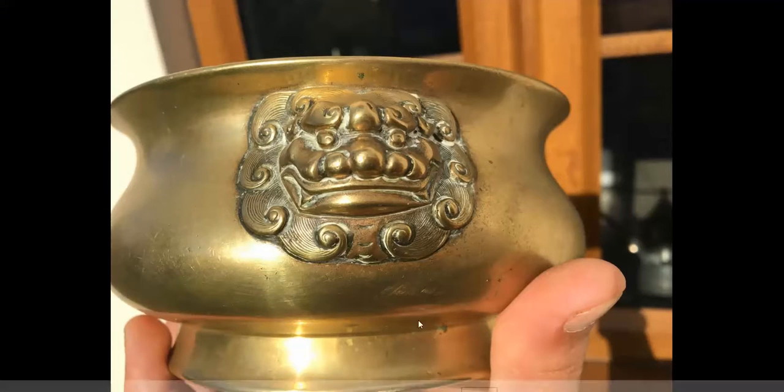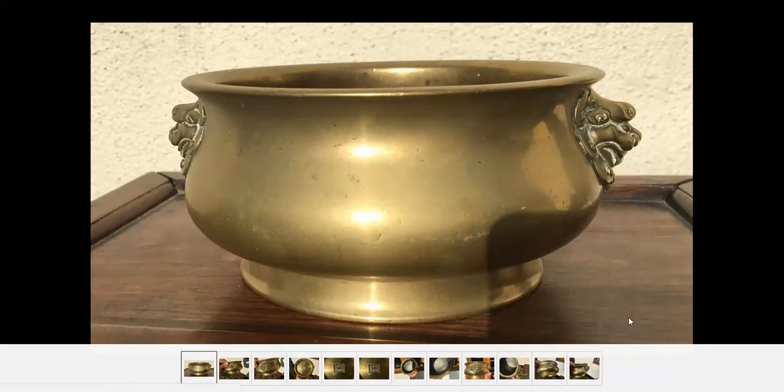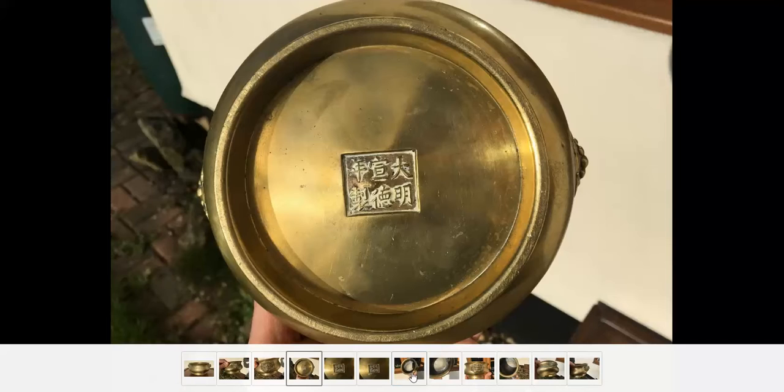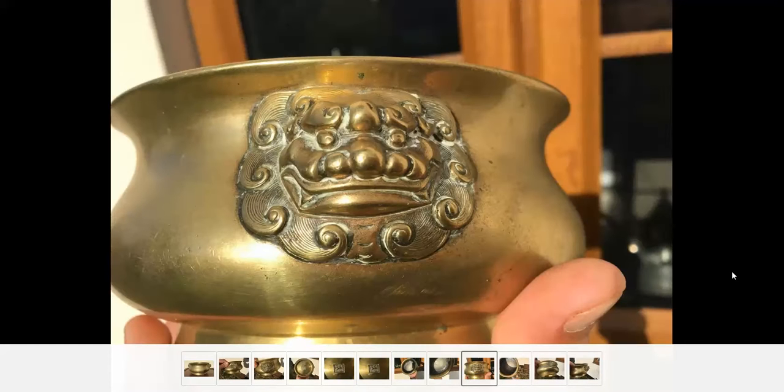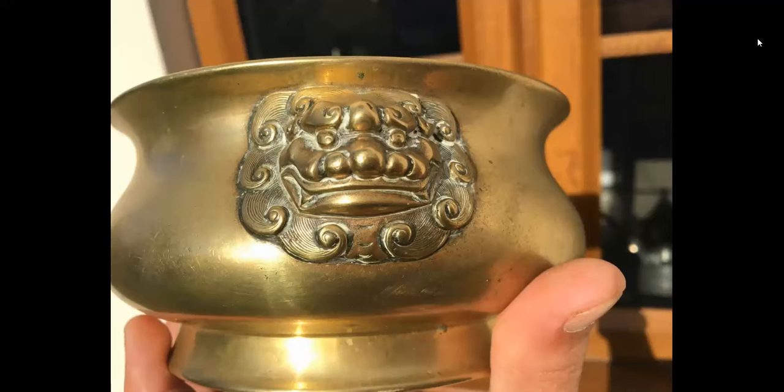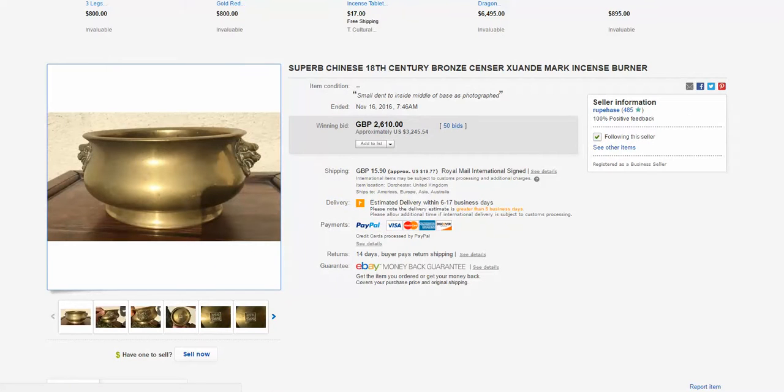The first thing we're going to look at is this bronze. Let's take a side view of it. This is a bronze a dealer had up in the U.K., as I recall. Beautiful quality, nice-looking piece, old. It's been polished a bit over the years, obviously. There's the bottom, there's the interior — lots of use. There's the mask, nicely worn. These get wear on them; it's a helpful way to date them at times, in addition to the shape and so forth. And what did this bring? It brought $3,245 U.S. Pretty good price for that. It's a nice bronze, though — they're getting harder and harder to find.